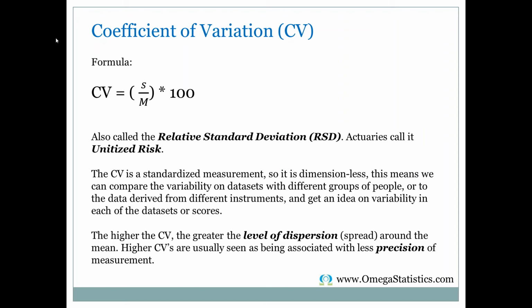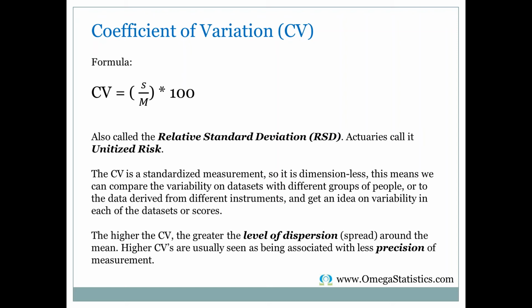Coefficient of variation is particularly useful when you want to compare results from two different surveys or tests that have totally different measures or values. Okay, so an example would be if you're comparing the weight of mice and the weight of elephants. You're definitely going to have different numbers in both sets, but this will give you an idea of the spread of the weights of mice versus the spread of the weights of the elephants in the data set.